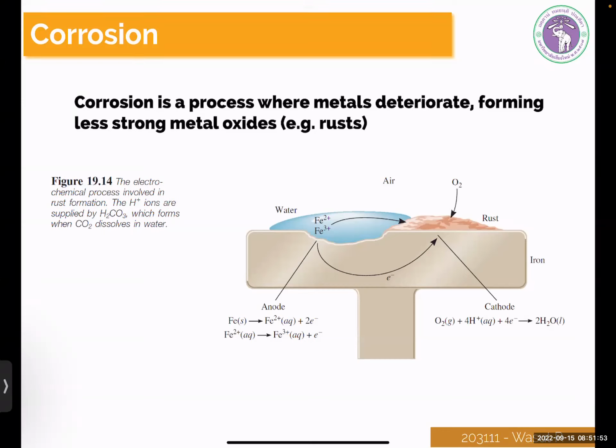When you have an iron bar that sits outside for a long time, what happens to the iron bar? What happens to iron when you let it stay outside for a very long time? You can answer in chat if you want to. What happens to iron when you put that outside for a long time?